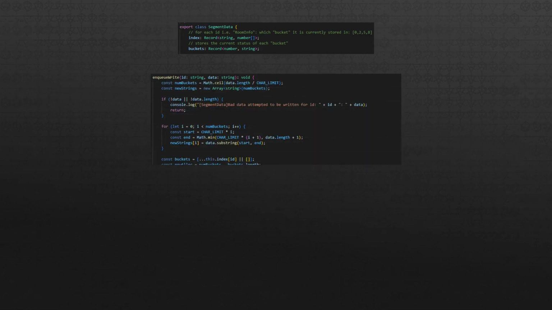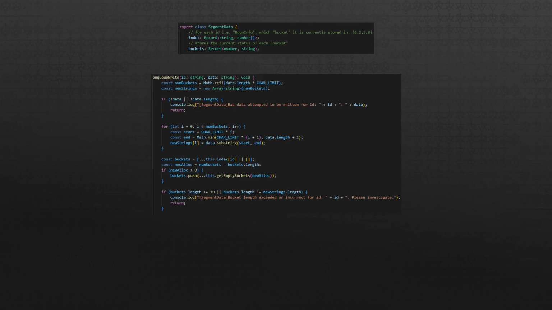The function enqueueWrite should be responsible for deciding which segments to use and splitting our big string into sections for each segment. Finally, it should write the actual data to the segment. We can do all that, but there's an issue with the last step. What if writing to those segments would put us above the maximum we can write to each tick? We never want to write to only part of a chunk, since that could lead to unparsable strings when we try to read back from it.